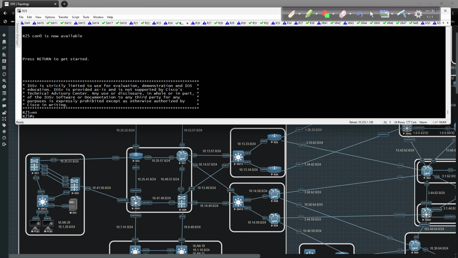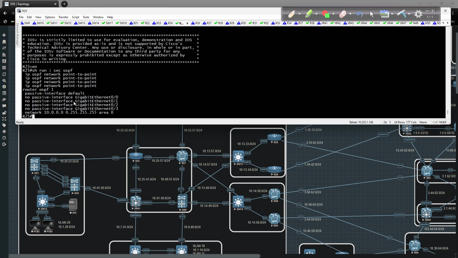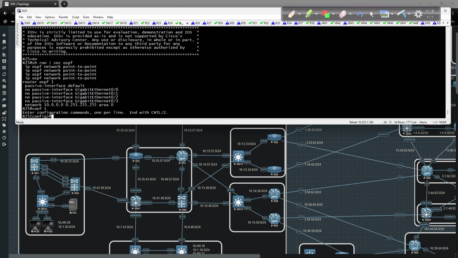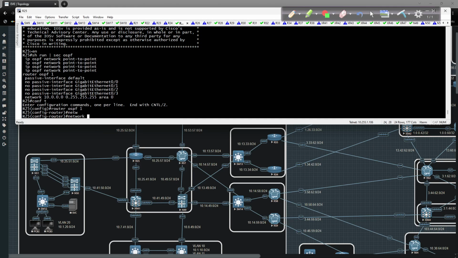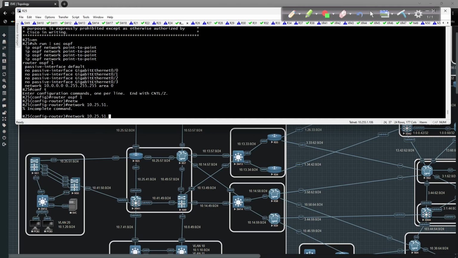Configuration wise, it's very, very simple. If you do show run | section OSPF, you're going to see that we're doing a blanket 10/8 area 0. So to change that, we're going to break some configuration. I'm going to type in router ospf 1 and type in network 10.25.51.0 0.0.0.255 area 20.